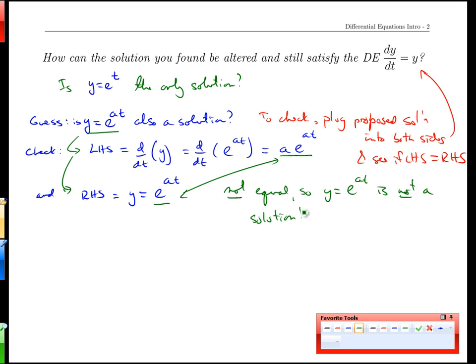Okay, well, what other alternatives could we think about that generalize y equals e to the t that don't involve changing the rate of growth or decay here? Well, let's make another guess. Guess number 2. And it's worth thinking about this yourself before I write down my guess. How else could we generalize this?